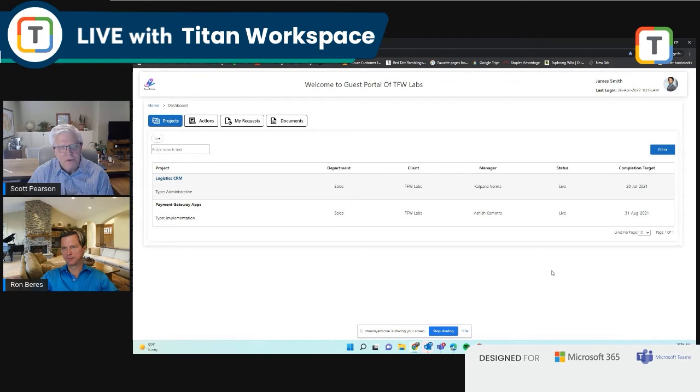And it's important to note also that we have created an e-sign integration with Adobe e-sign, as well as a Titan e-sign functionality in our document approval process within our system that extends out to these guest portals, so that if you're regularly requiring e-signature for approvals of processes or documents or any type of documentation, that can be extended out to anybody you're collaborating with in the portal. So I hope that answers your question.